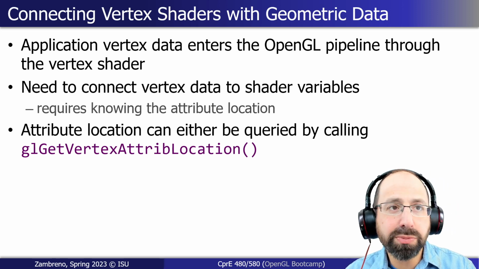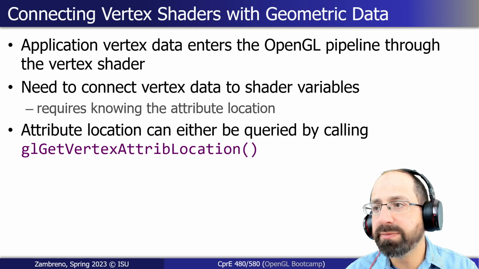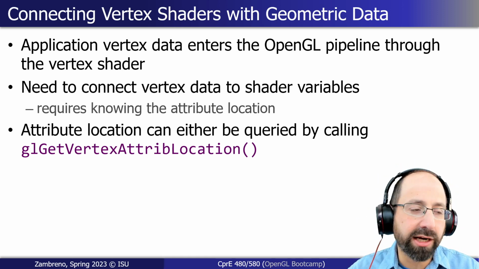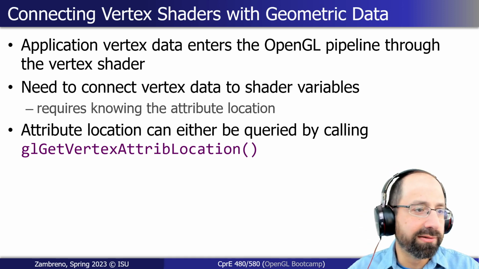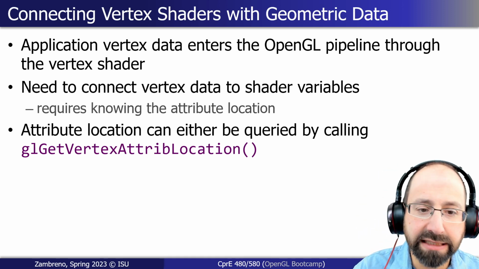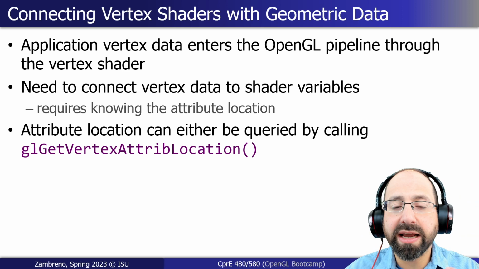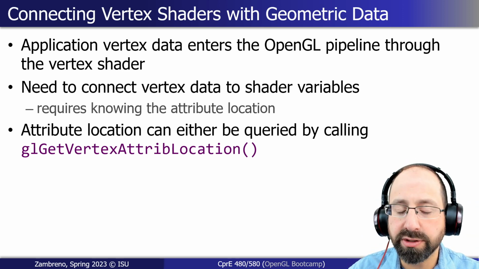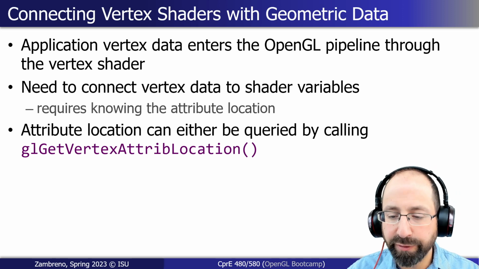Seems kind of superfluous, but there otherwise is no mechanism by which we know that, even though I happen to call that vertex buffer object, what did I call it? Position data or something like that, or color data. There's no way it has any mechanism of knowing that that actually is going to correspond to that particular named attribute in the shader itself.